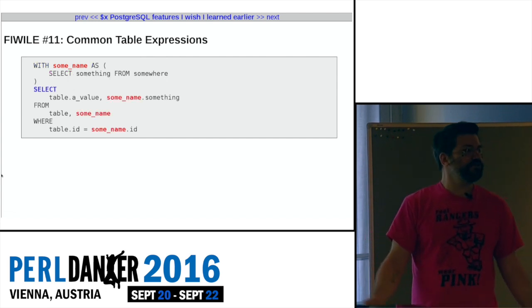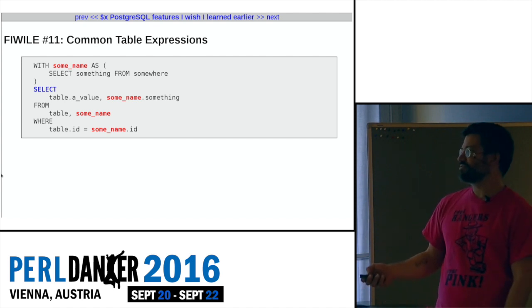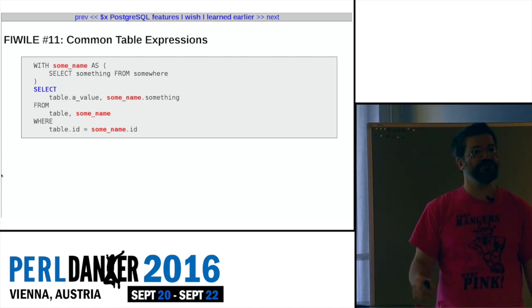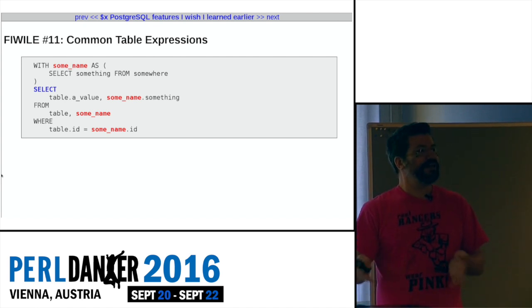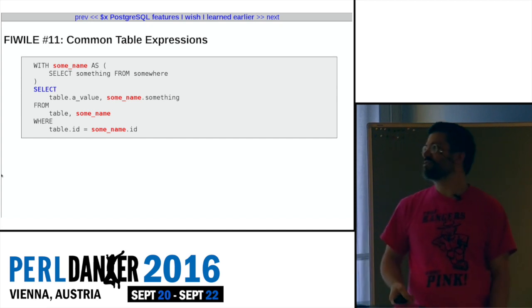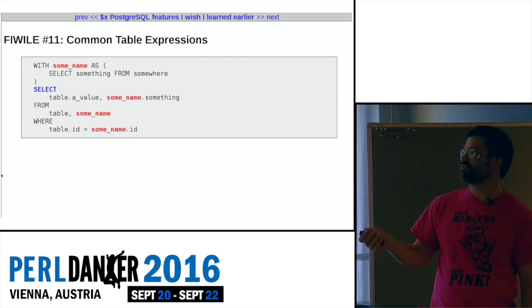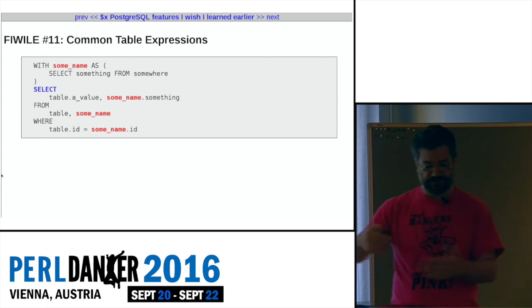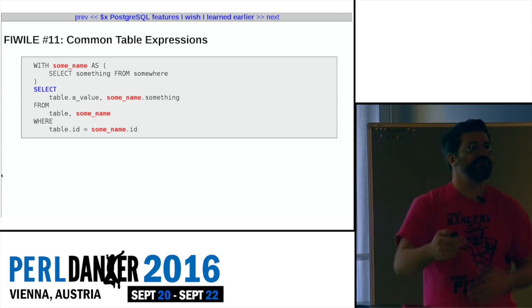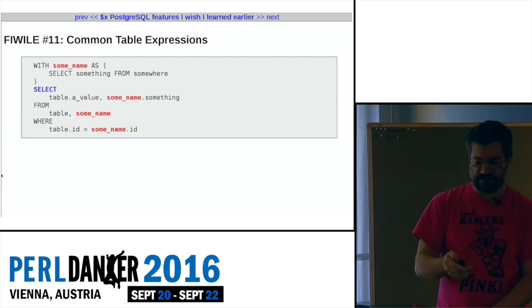And then you have your regular SQL select statement where you can use this temporary table, the common table expression, as if it was a proper table. Nice thing, of course, is that this thing is only executed once before the query starts, and not for every row, as sometimes sub-selects are.